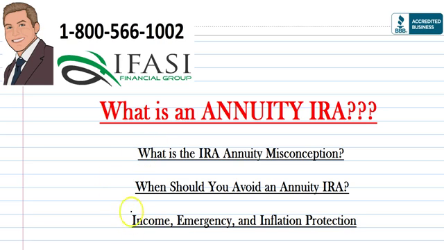So when exactly would this be right for your situation? What exactly am I talking about when I'm saying income, emergency, and inflation protection? Well, we'll use an example. Let's say that this individual, same individual, is a female, age 60, and she wants to retire at age 65. At age 65, she has Social Security income that will come to her. She might have pension income that's coming to her, and she might have a specific gap of savings of retirement. Out of the savings of retirement, maybe she has a 401k that's sitting at about $500,000, and she has cash accounts that's sitting at another $200,000.